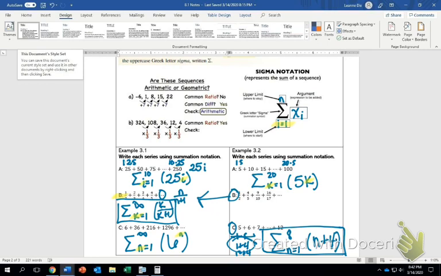So it does take some getting used to, but it's not super difficult. It's just practice makes perfect. So let's look at that last example on your last page, where we're going to actually add everything up. Series is all about adding up all the numbers in your sequence. But right now we haven't done that yet. We've just practiced writing it. So now let's go ahead and actually add it.